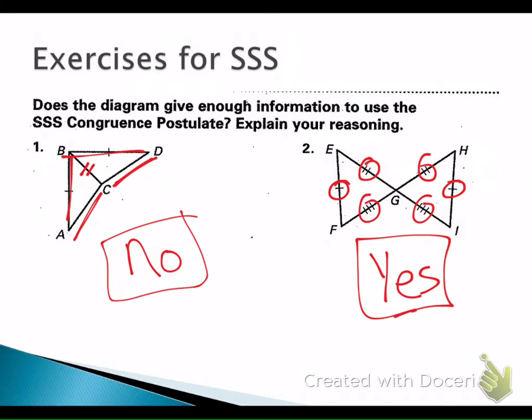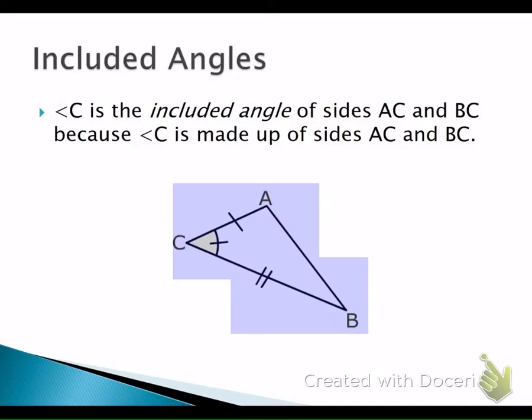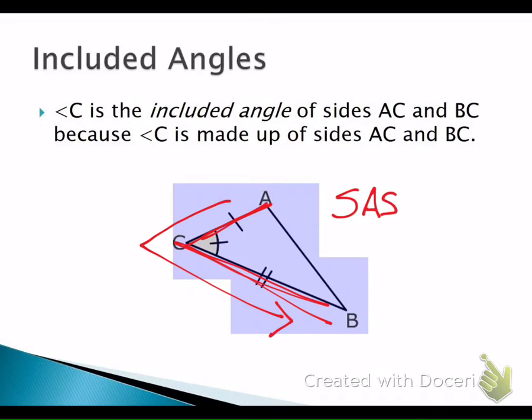All right, ready? So next, you don't need to write this down. I just wanted to point this out. So in order to use the side angle side, I told you earlier it has to be the included angle. The included angle is the angle that's made by the 2 sides that you're given. Okay? So if you're tracing the triangle, you start at one of the sides, then you go to an angle, then you go to the other side. It has to go in that order. Start at a side, then an angle, then a side. From one triangle has to match with the other.